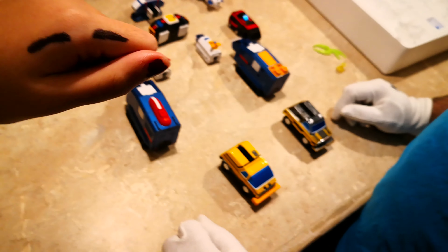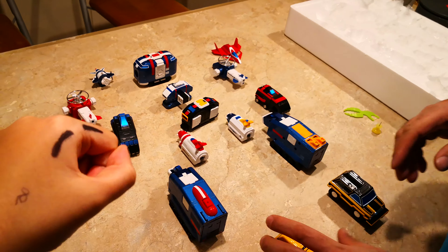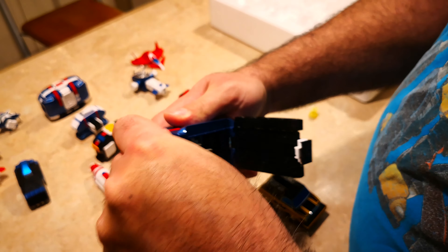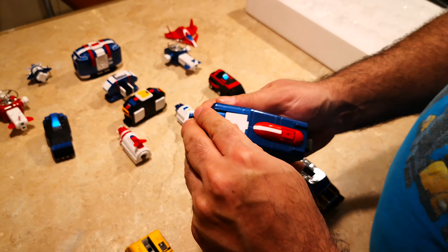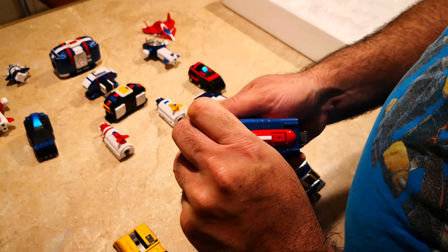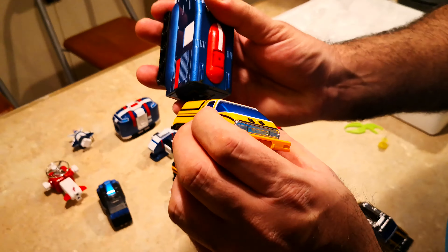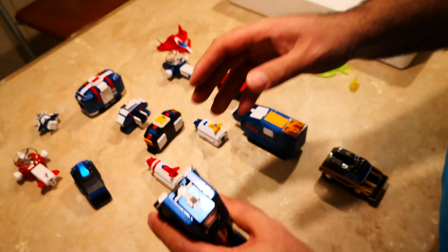We're back and we have our formation right here. We're ready to form Voltron. I'm going to take my gloves off because there's a lot of prying and prodding involved in forming this robot. Here we go. Open the back here, flip this out, push this in, push this in, flip this around, flip this back down, and flip this. Flip this around, push it in here. Keep in mind that these legs — the wheels have to be out before you slide this in, and then you push this down to lock in.